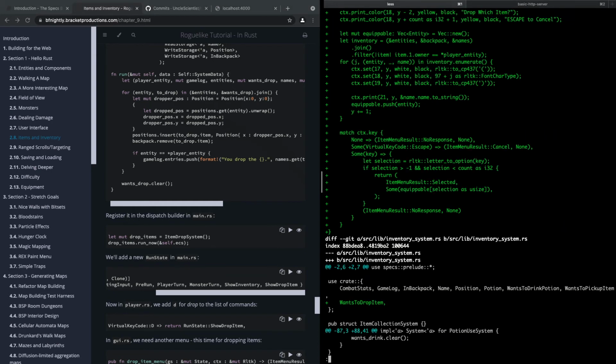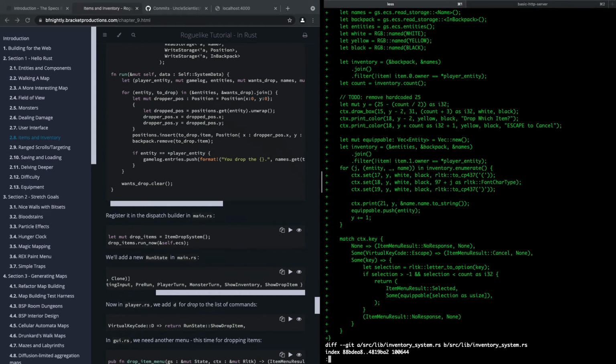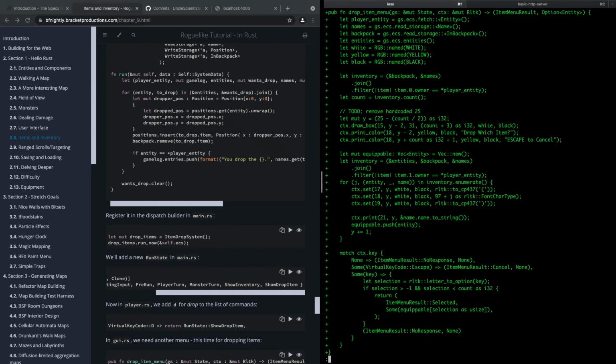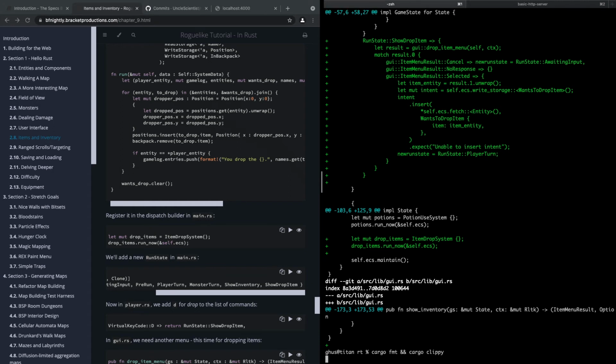All right, and then back here is our drop menu, which is a copy paste of the show inventory. All right. Oh, let me Clippy it.